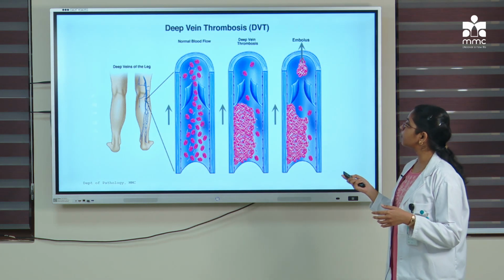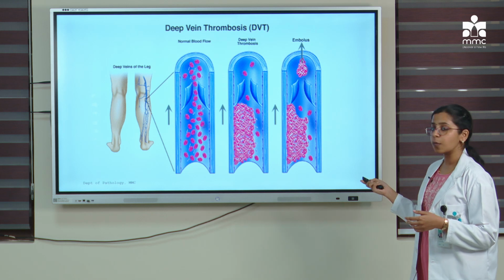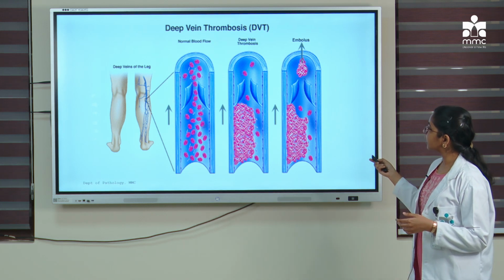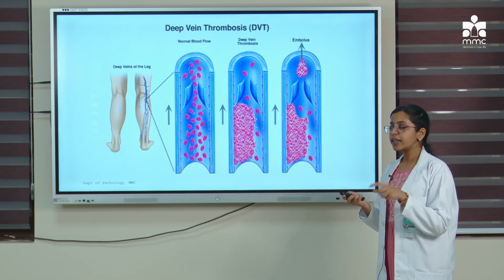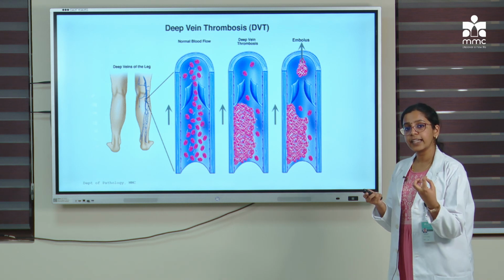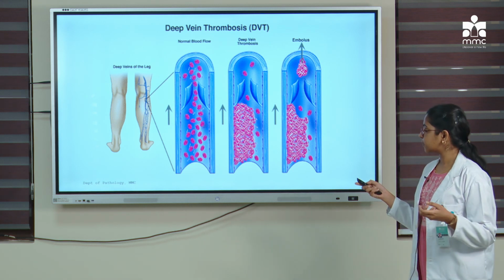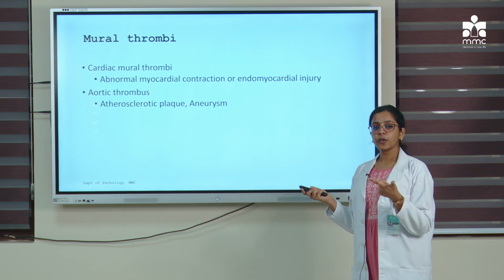This is a picture of a deep vein thrombosis. So in the deep veins, whenever there is a stasis of blood, you are going to end up with thrombus formation, and as I said in the previous slide, there is going to be an attachment to the vessel wall. Once it is propagating, later on a small portion of the same thrombus can get detached, and this forms the embolus. So we talked about arterial thrombi and venous thrombi.